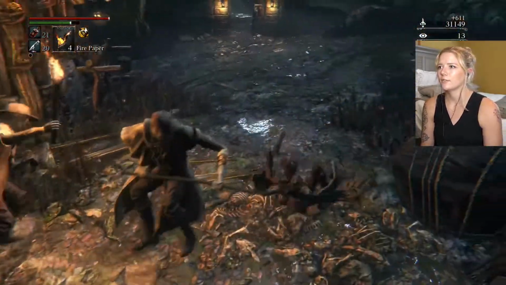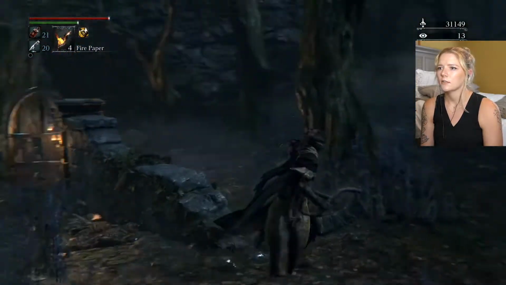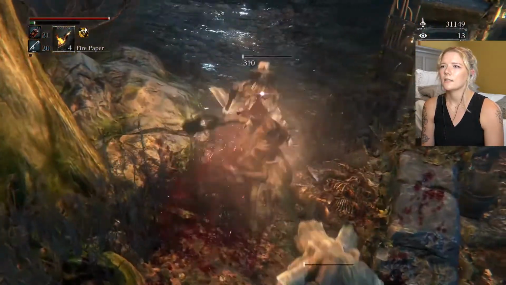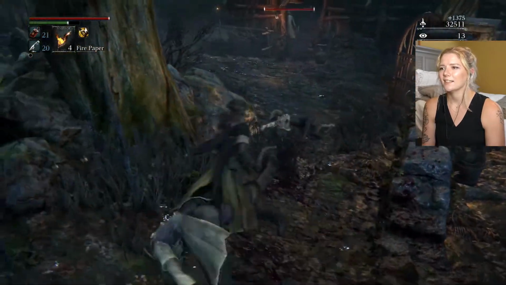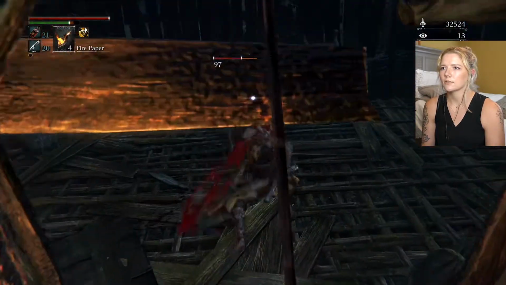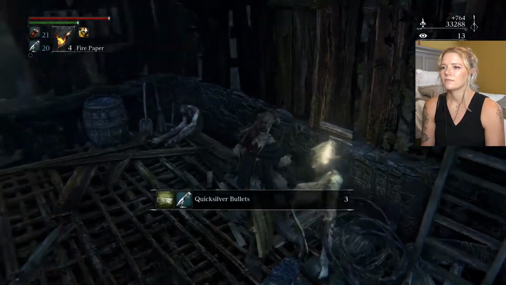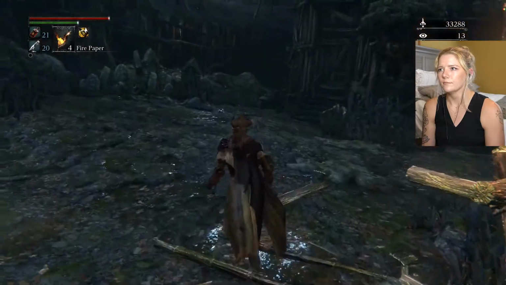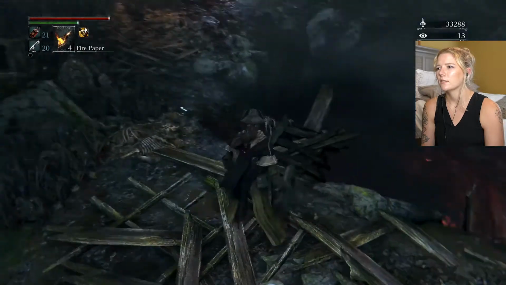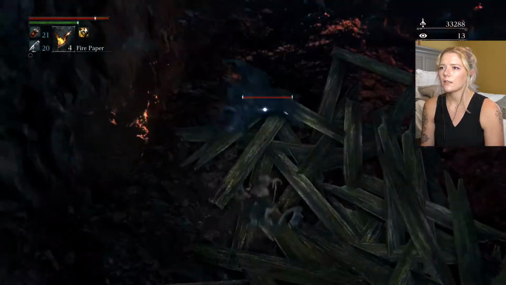Oh. Let's go this way. Hey. Yes, get out of here. So many blood echoes. What should I do with them? I want to get to a new lantern though. I don't know if I can. Should I go down there? Is there a better way to go down? Oh, there is. Okay.